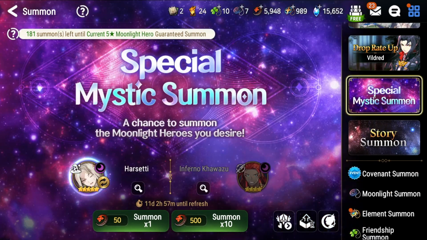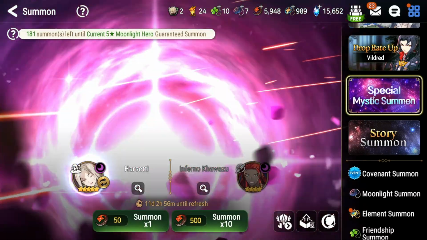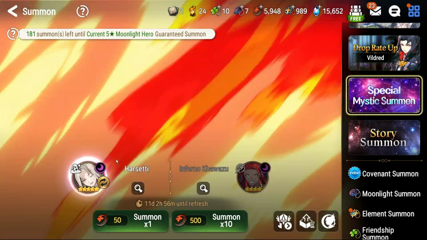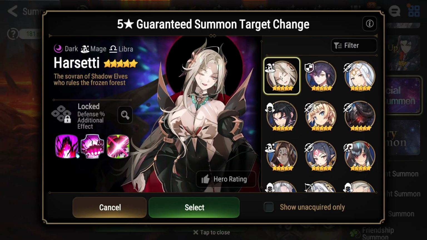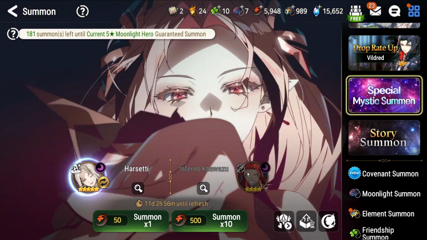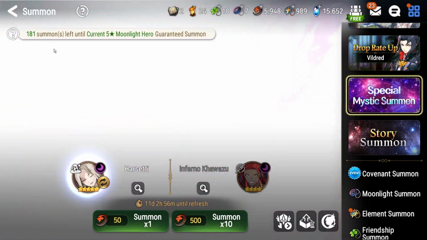There's also the Mystic Summon. Mystic Summon uses a different currency from Covenant bookmarks, and these are focused on Moonlight 5-stars. Right now it's a bit of a special case, but typically here in the lineup you'd either see 1 5-star, which would be a new 5-star, and then 1 old 4-star, or you would see 4 old 5-stars where you can select which one you want to pick. Right now it just so happens that we can pick any of them, but usually you'd only be able to pick 1 out of 4. And then you would also see 1 4-star, potentially a new one. So that's how the Mystic Summon works, and this is your primary source for Moonlight 5-stars.